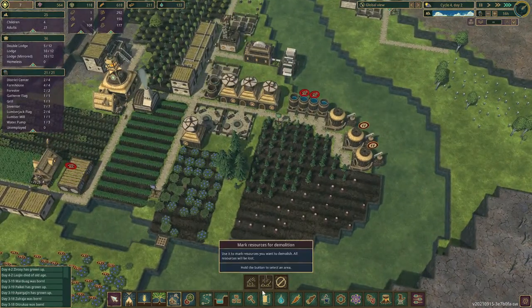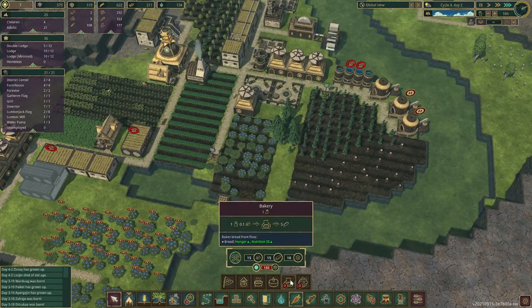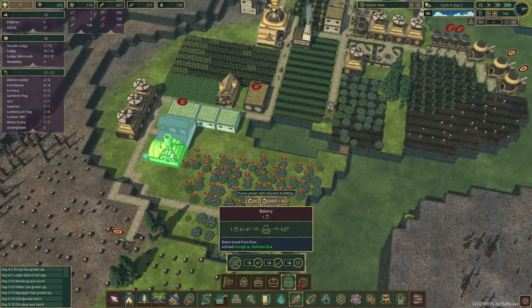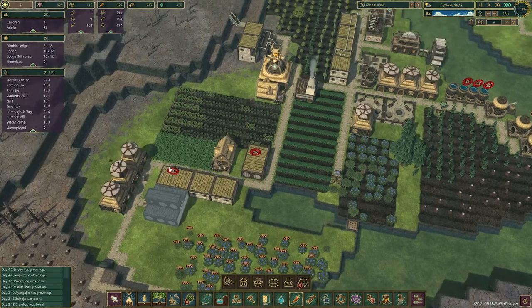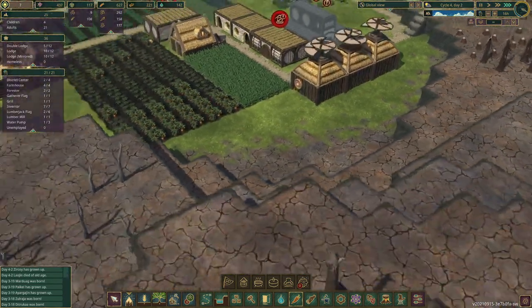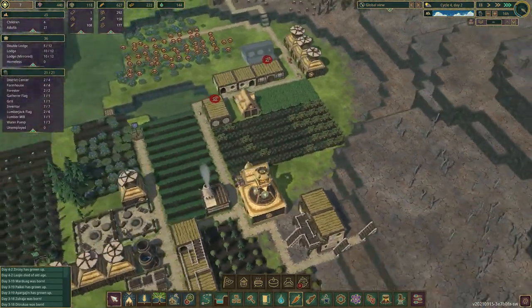Ooh, we have 500 points already. I want to unlock the bakery. There we go. And I'm doing this because we need access to more food types. Food types are important in this game, ladies and gentlemen. Food types are very important.